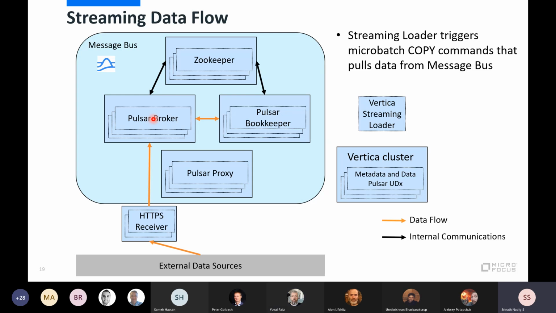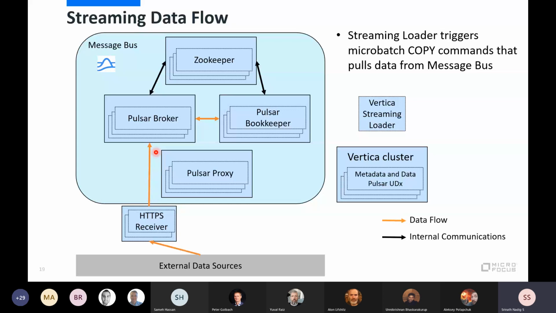The external data source needs to wait for acknowledgement that the message was read by Pulsar. The HTTP receiver receives the message and forwards it to Pulsar. But if Pulsar is not available, it will immediately respond to the external data source that the message was not sent, and it is then the responsibility of the external data source to keep and resend it, or to ignore it. Yes, it has to resend.